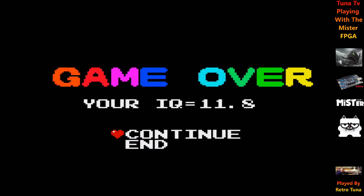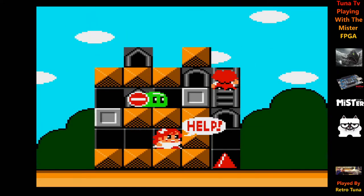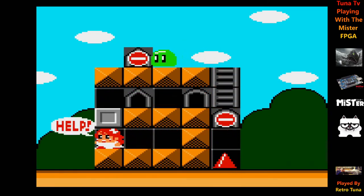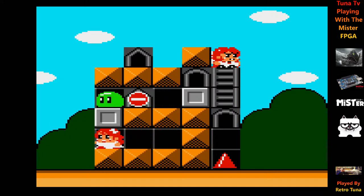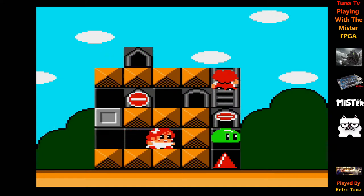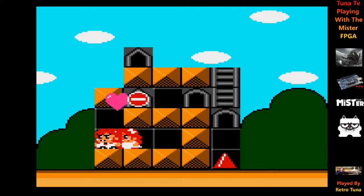Cat Trap. Don't think I played that either. My IQ's dropping rapidly. So I said, what the hell happened? So he goes in there. It's like you've got to get past it while the door is shut. But he doubles back. Okay, is that the trick to it? Aha. That's what you do.